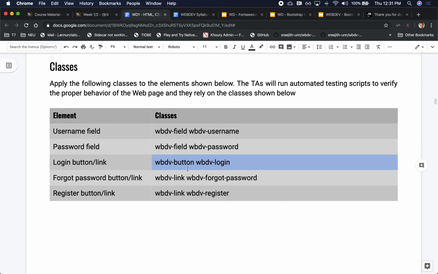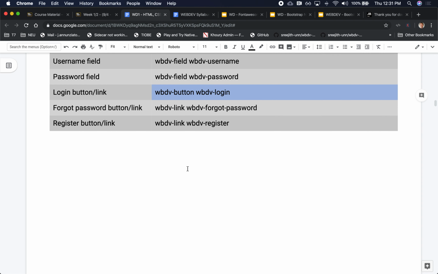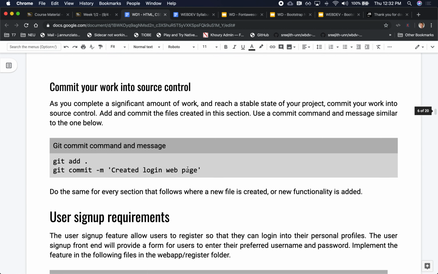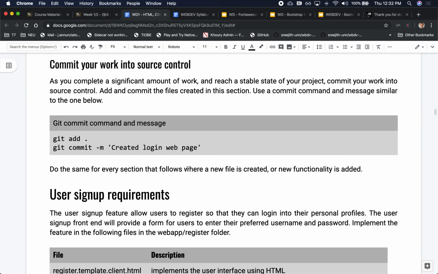Yes? Right. So every page, every input field will have a specific set of classes that will allow us to automate the test. Okay. So the TAs are hard at work creating these automated scripts to run the tests and automate the grading.